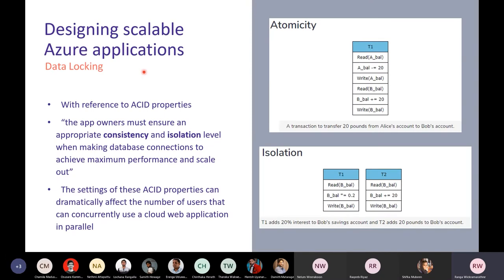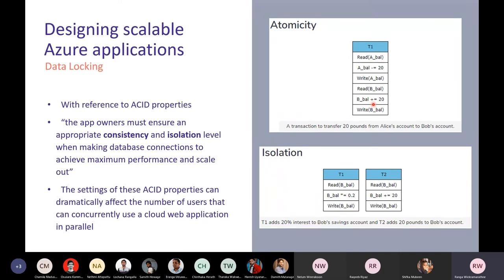Yep. And the other thing is data locking. I guess most of you are familiar with the ACID properties. When it comes to the ACID properties, we tend to keep atomicity, consistency and a certain isolation level. Let me quickly explain what atomicity is. Let's assume you have a transaction where you reduce 20 rupees from A's account and add it to B's account. This transaction should run as a single atomic operation, in other words, it should not interleave with another transaction running on another thread.